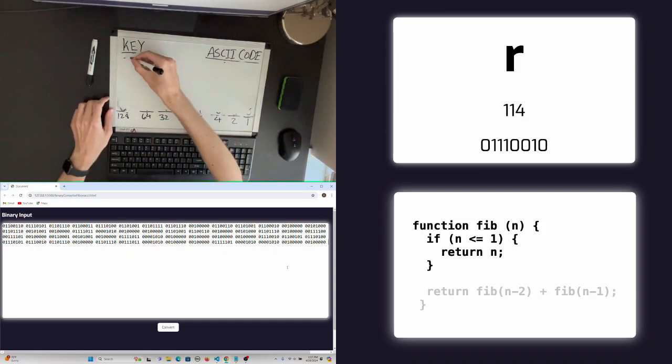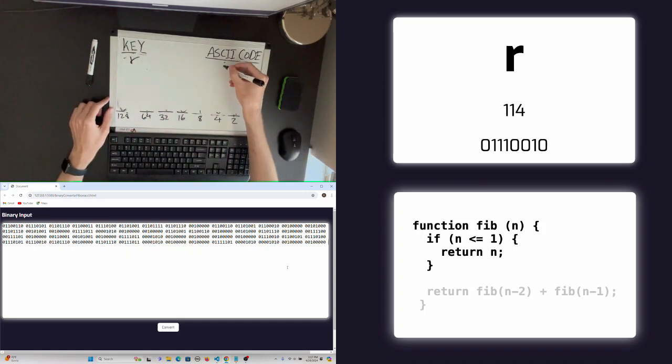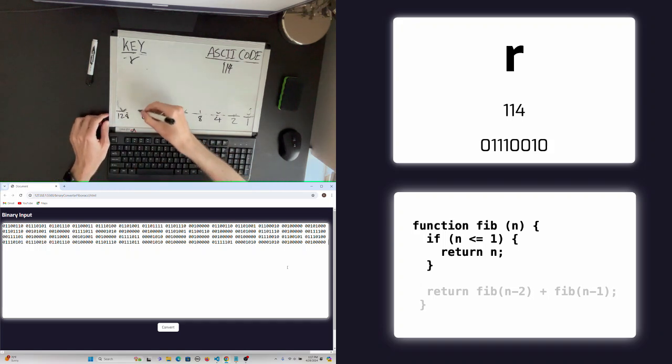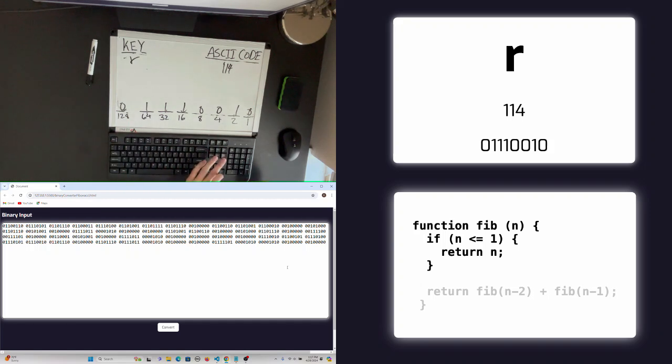And so now we can return. We'll use the return keyword. What are we returning? Well, we're going to return the sum of fib n minus 2 plus fib n minus 1. Okay, so 64 and 32 is 96, plus 16 is 112, 114, that should be 114.